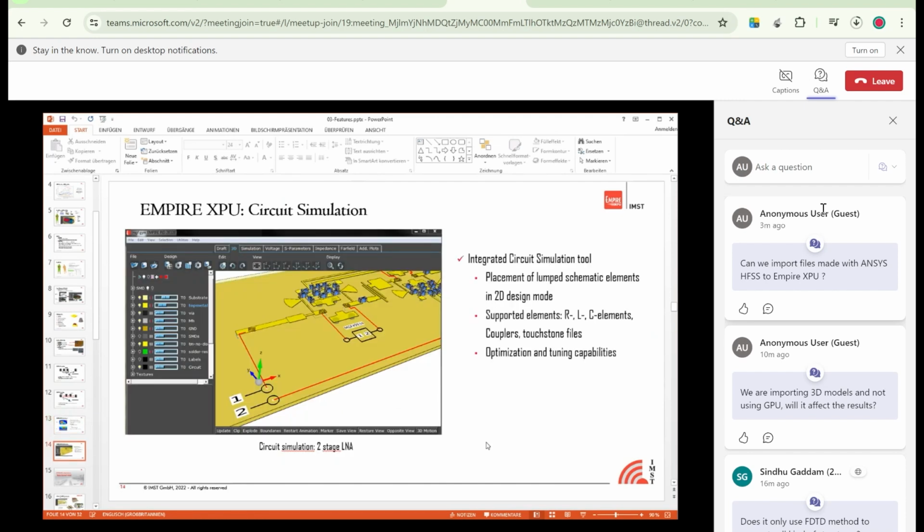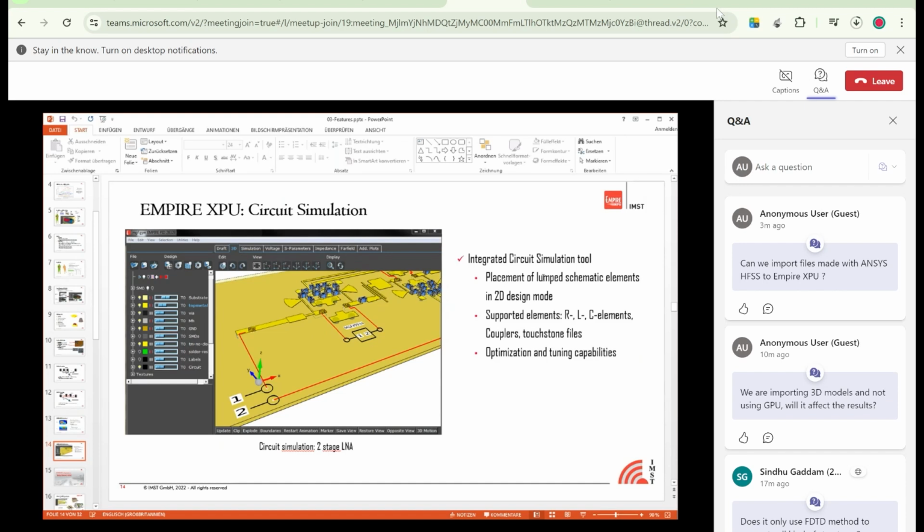And another feature is the so-called circuit simulation. That means that we can have, let's say, some kind of a passive structure and include afterwards measurements of a transistor, and then we can have a circuit which includes the transistor and the passive environment, and we can do a combined or a co-simulation.